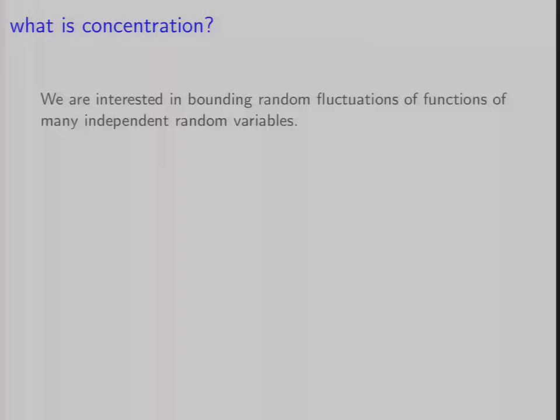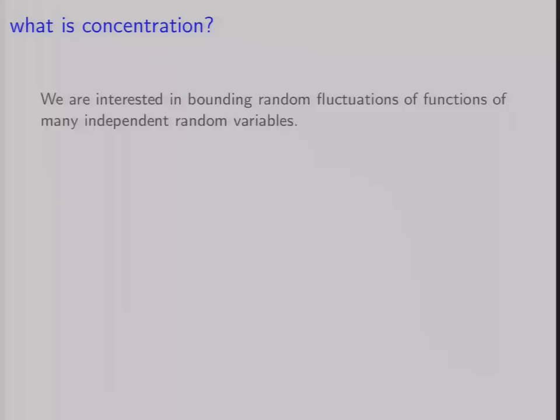Of course, this is classical probability: if we have an average of independent random variables, then the law of large numbers tells us that this average will be close to its expected value. But in many, many cases, more often than not, we don't have just averages, but we have something much more complicated, a function that still depends on lots of independent random variables. So this course is about this. How can we deal with complicated functions of independent random variables?